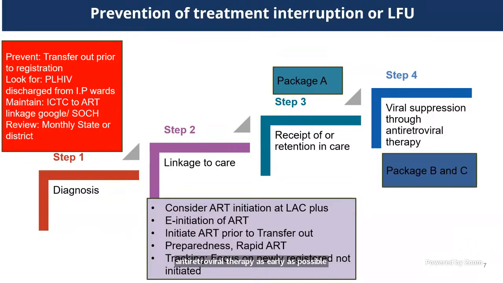Then there are certain other mechanisms where you have some Disha or the DAPCOs who are currently there. They maintain a systematic line list of patients who are diagnosed at the ICTCs and try to identify during their monthly review meetings whether these patients are reaching the ART center or not. So these are some of the mechanisms that some of the centers can adapt based on their contextual factors, where they are and how best they can do. This is one way we could prevent treatment interruptions or loss to follow-up.